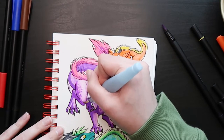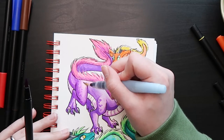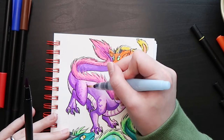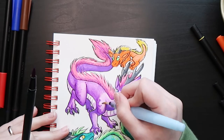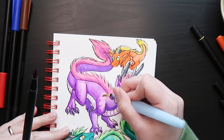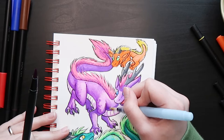Okay, so I'm trying to blend out that color, and it's just lifting the color. Ugh, messy, messy, messy. I was committed to finishing the drawing, though. I was committed to doing the video. $5 investment. This is $5, guys. You get this for $5.